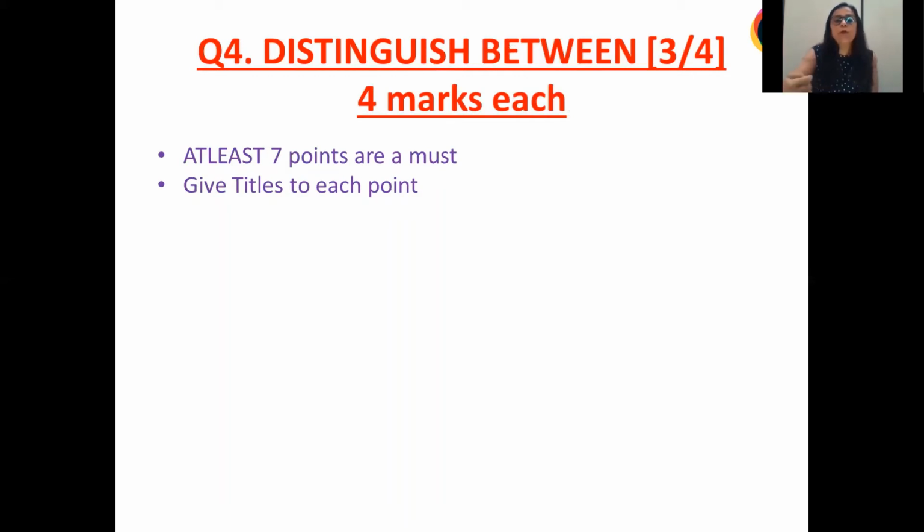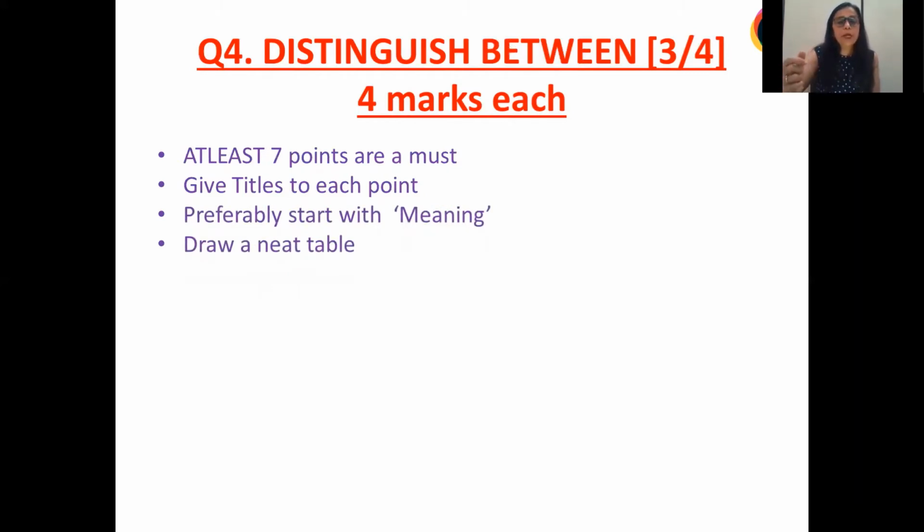Do not just write 1 word on either side. Please write a good explanation on both sides. So don't just write the head point and say, for example, you say membership and you write the number of members of district forum 3 and 5 on National Commission. Do not do that. Try and write it in sentence form, and give titles to each point. If possible, like in economics, start with the meaning of that topic. Whenever you're writing a distinction, draw a very neat and tidy table.